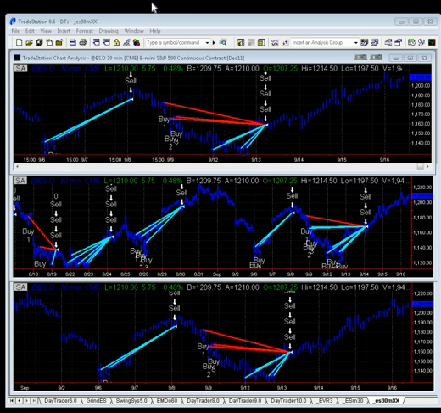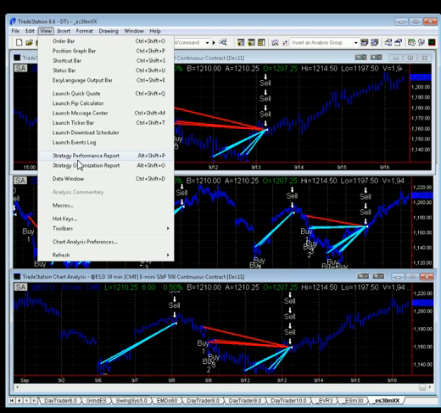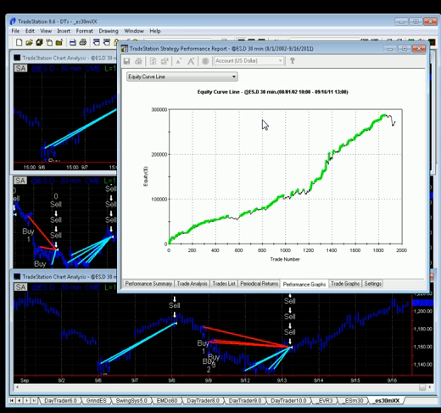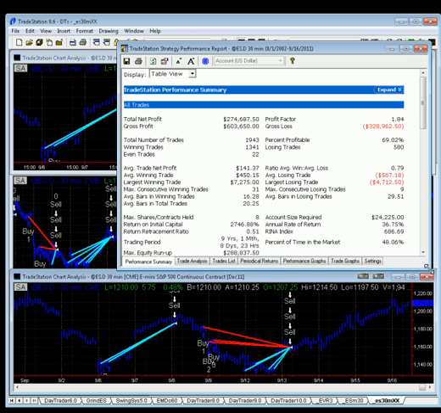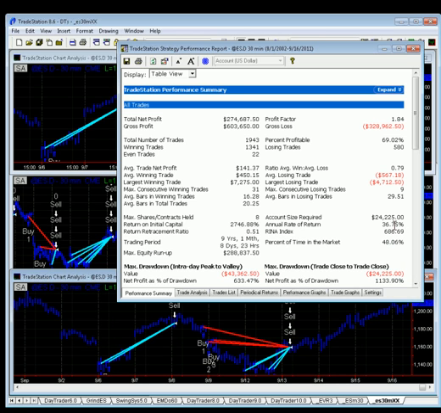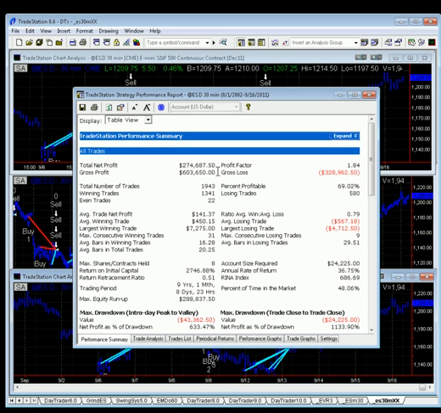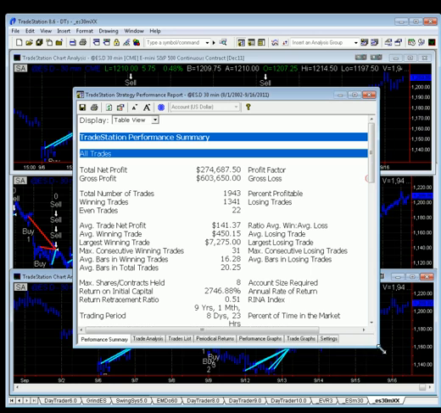The ESM 30 has been around for about 6 months, and as you can see, continues to put up beautiful gains. We're looking at, I believe this is A, B, and C. So we're going to look at A first. We're going to pull that up. And that's had a nasty drawdown lately, as we've mentioned. So where are we looking at? I don't know if you guys can see that. $24,000 was the maximum drawdown. $275,000 over the last 9 years. Again, I hope that's big enough. Maybe this will be bigger.